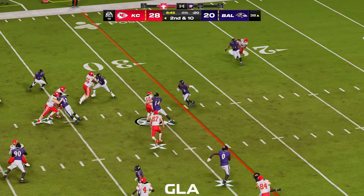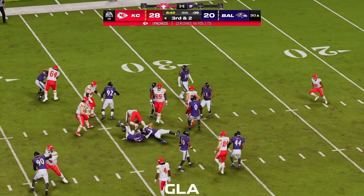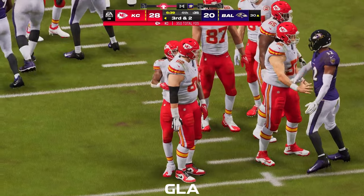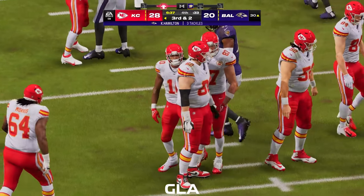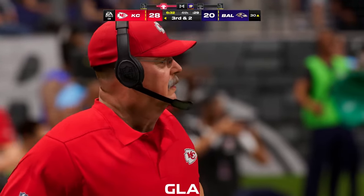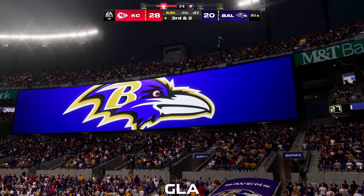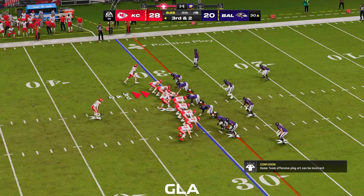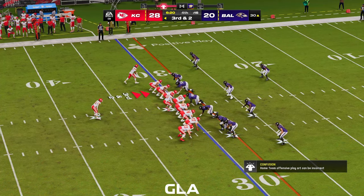Pacheco gets it up the gut. And he's going to be down close to a first down at the Ravens' 30. 64 yards rushing for him now to this point. This drive is turning into an extended one, and the guy carrying the ball, he's becoming more like a body blows guy. Every carry is putting some damage on the defense. So after a while, I'm not too sure how many guys are going to want to run up and tackle him.